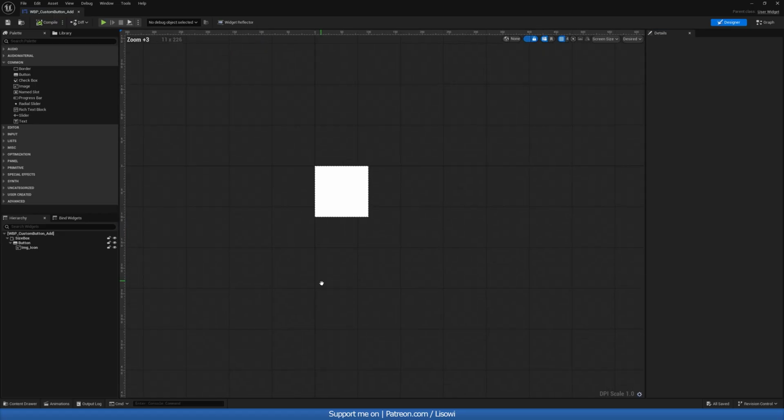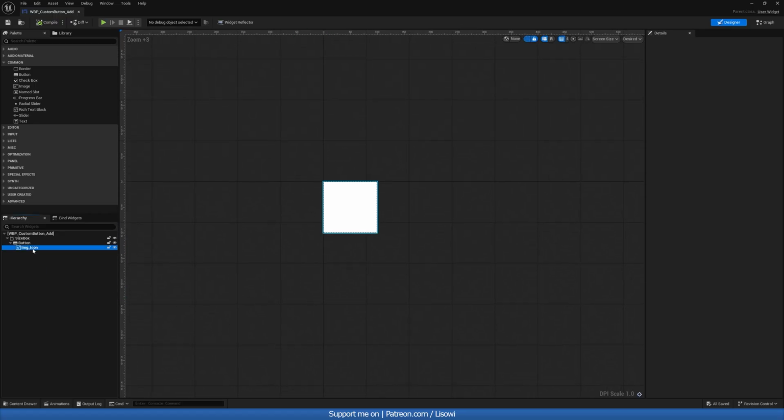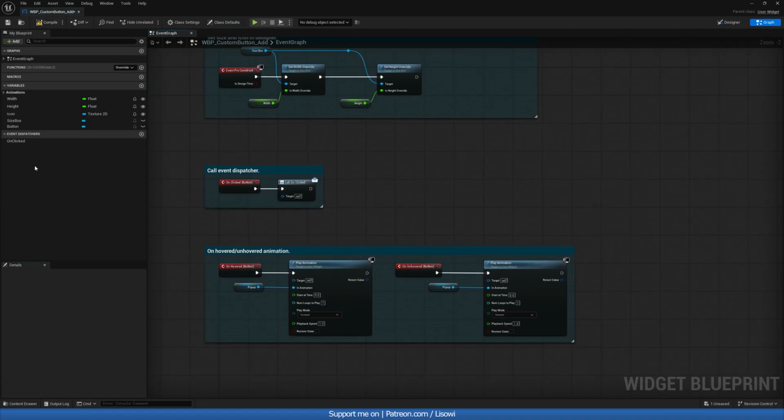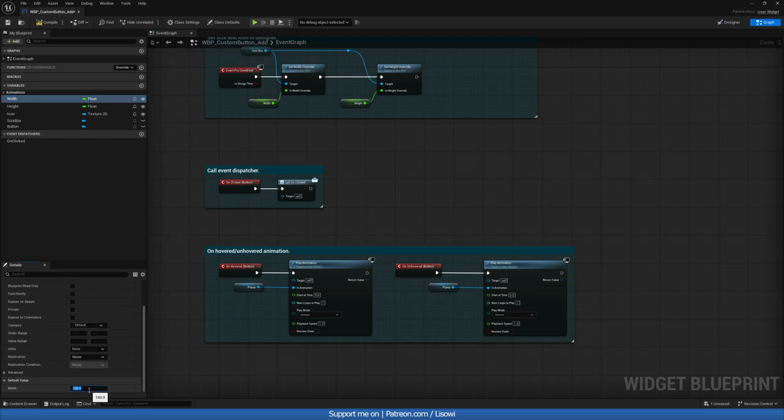Next, let's go ahead and modify the add button as well. So in here, I do not want this image to be up front in here. So we'll also get rid of it here, and I want to change the size as well. So we'll keep it at 250 and 50 again.